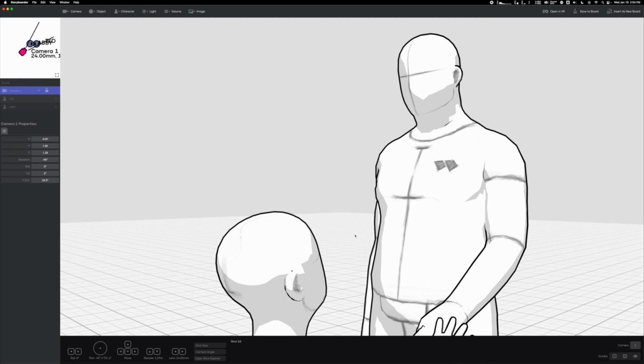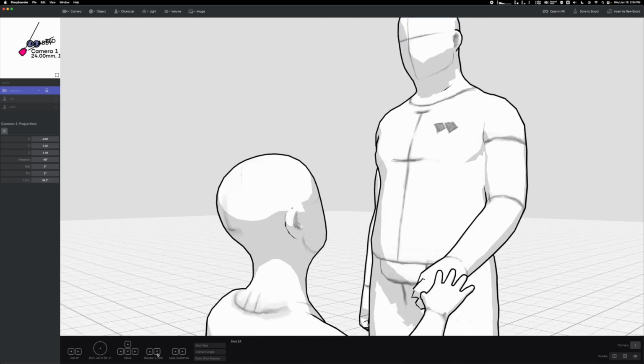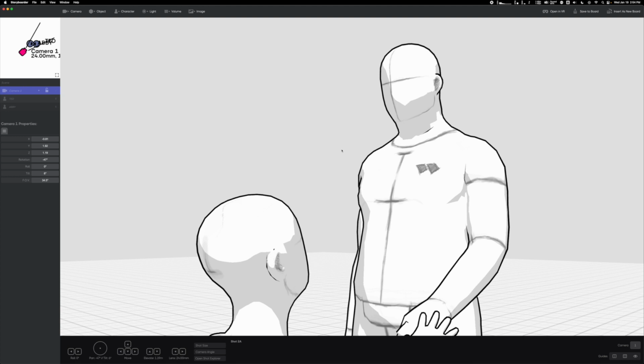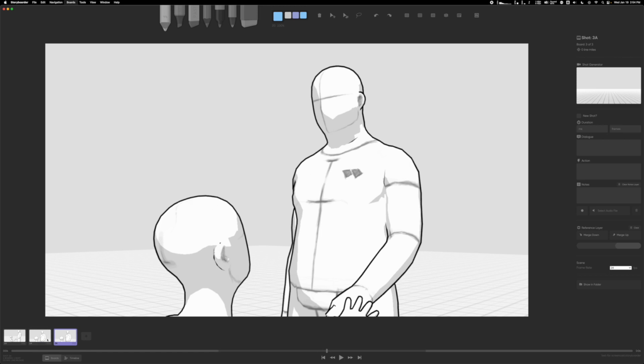Cool. I mean, you get the idea, right? We could maybe bring the camera a little bit lower down to make it more her perspective. Right? Cool. We see our overhead for this shot, and the characters are still in the same position. So we can save that to the board. Let's come in and duplicate it again. Now let's get his perspective.